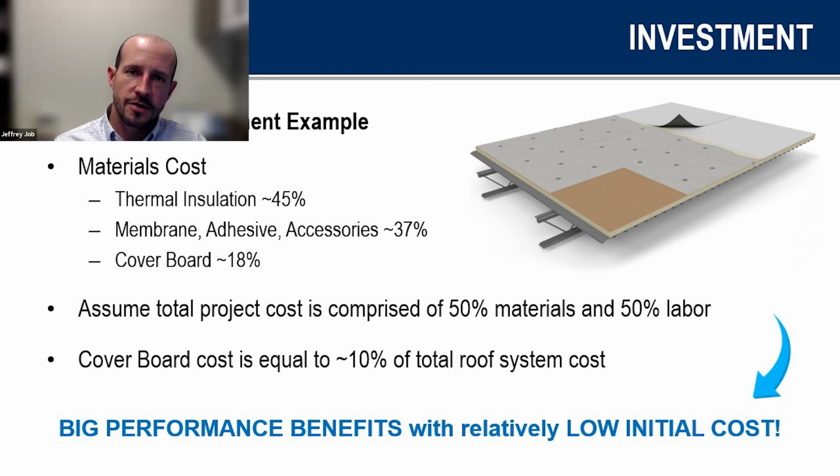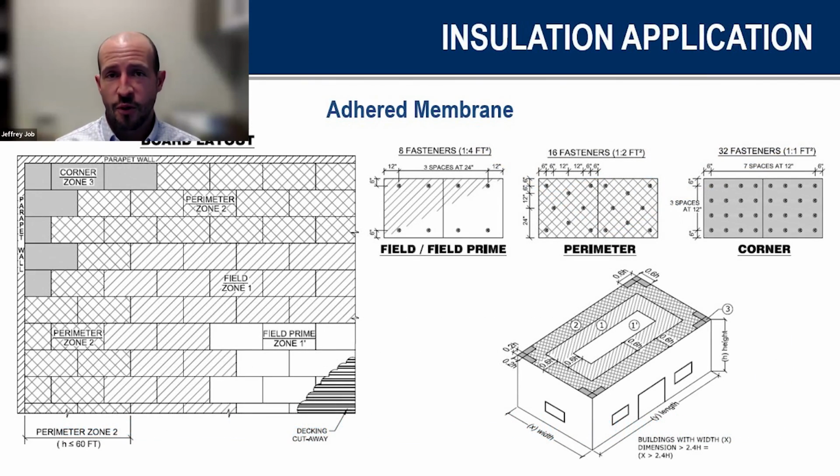Sure. So JM's flagship coverboard is called Protector HD. That's a standard high density polyiso coverboard with coated glass facers. Some of the benefits we alluded to already: very high uplift performance, FM 190 approvals with eight fasteners per board. That's something we certainly like to point out. 670 squares of material on one single truck to a job site. That's over 3 times the amount of material you could get with a gypsum product.